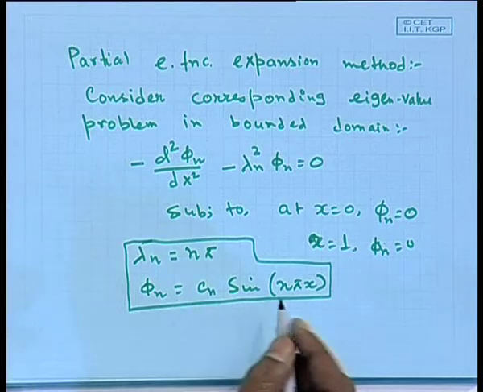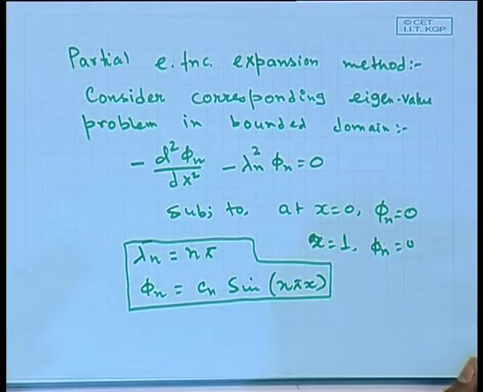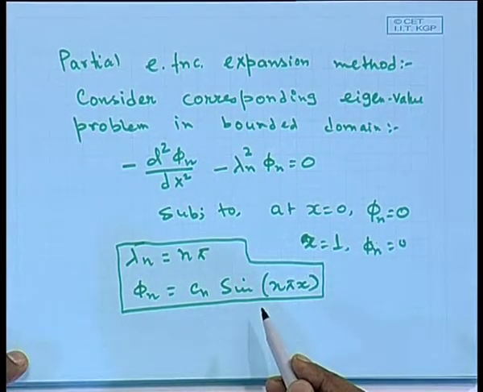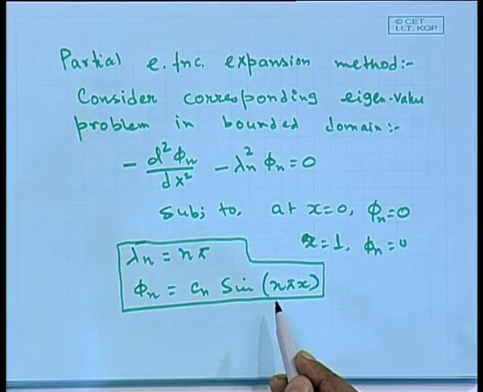Now, once you get this, you can express your Green's function as the summation of all these eigenfunctions, with a coefficient attached in front of it, and that coefficient in this case will be a function of time. In the previous case, it was a two variable problem and you had complete eigenfunction expansion, so that coefficient was independent of any independent variable. But in this case, since you are having eigenfunction expansion in only one direction, your corresponding coefficient must be a function of time, the other variable which you have not considered.